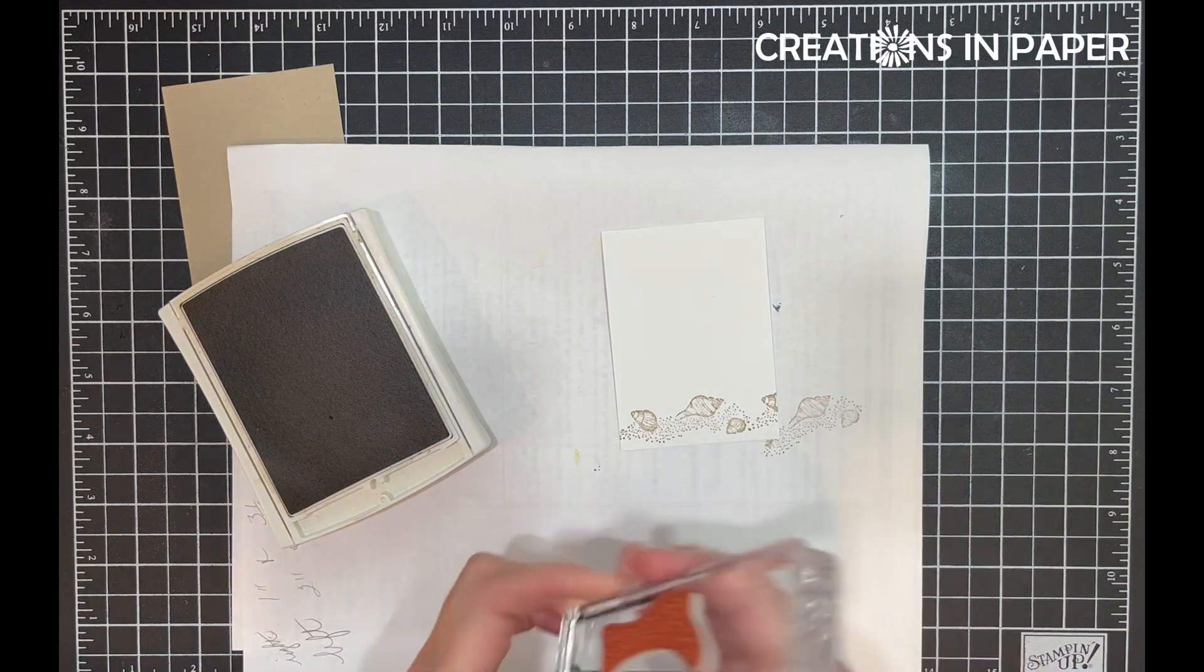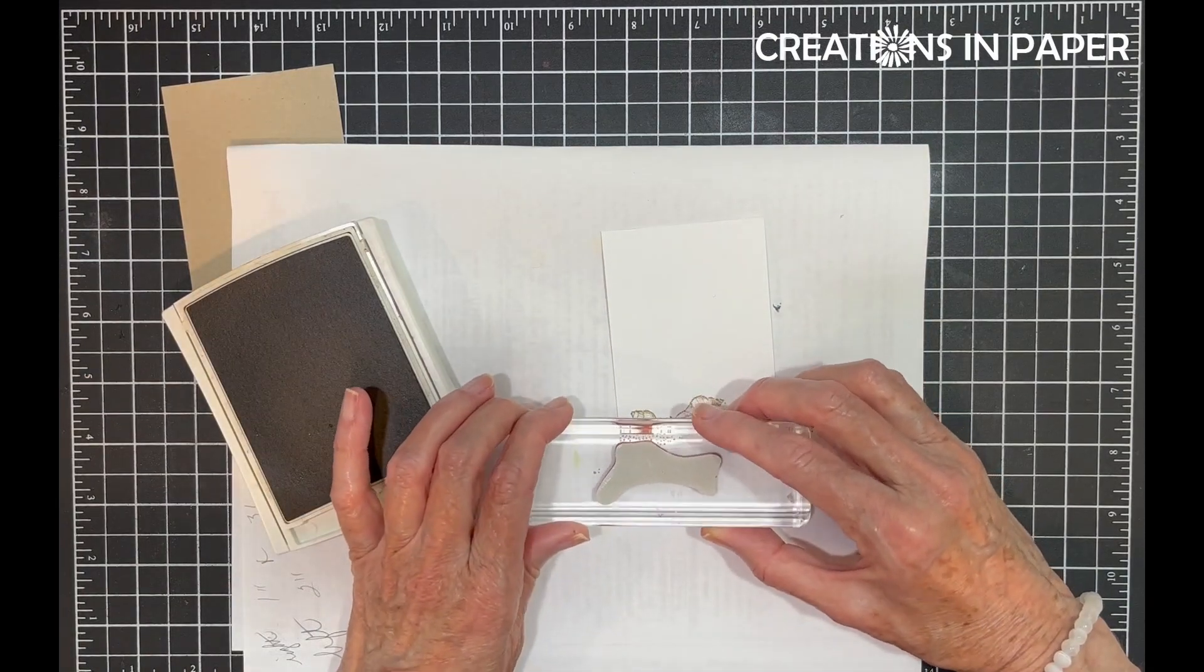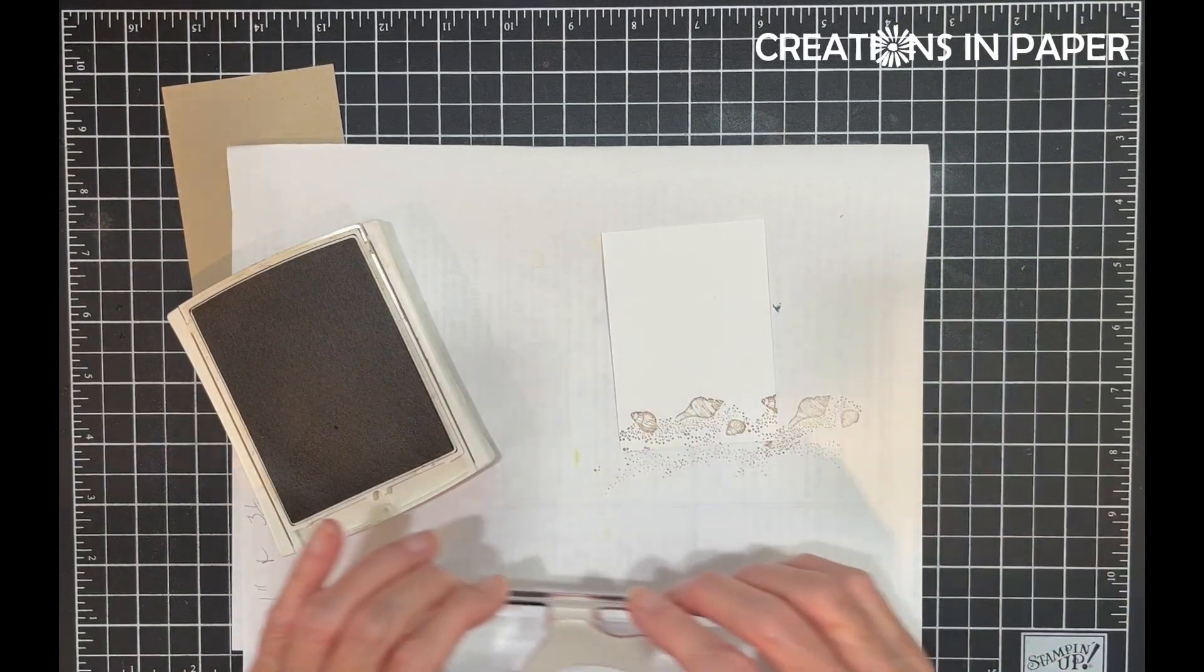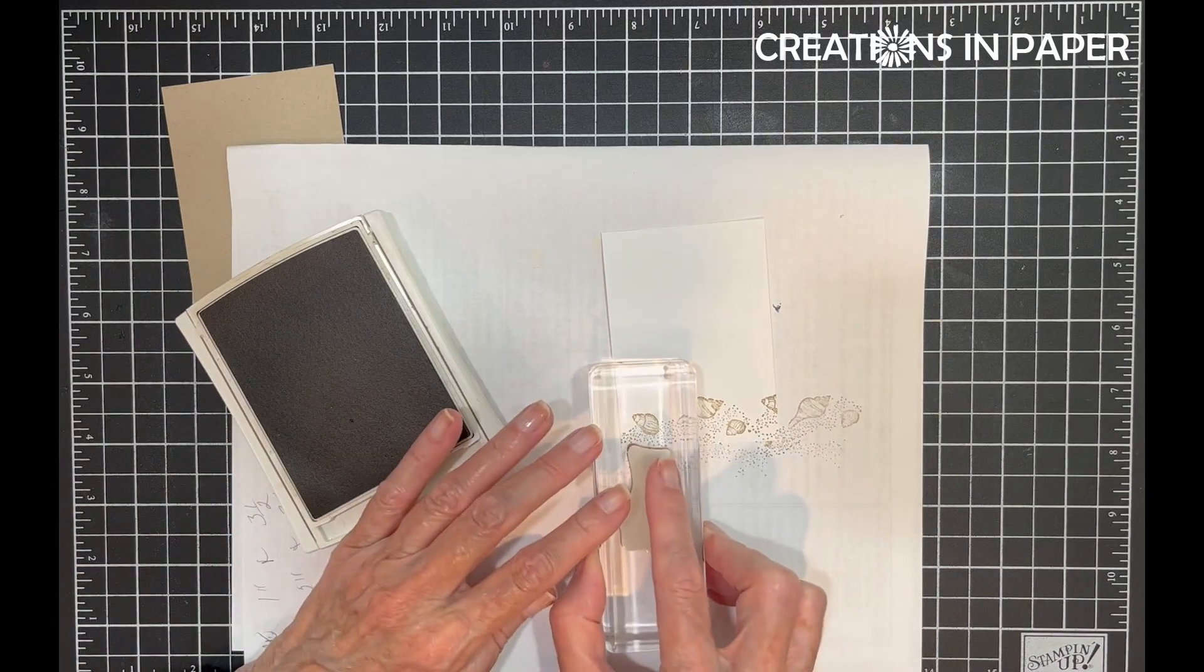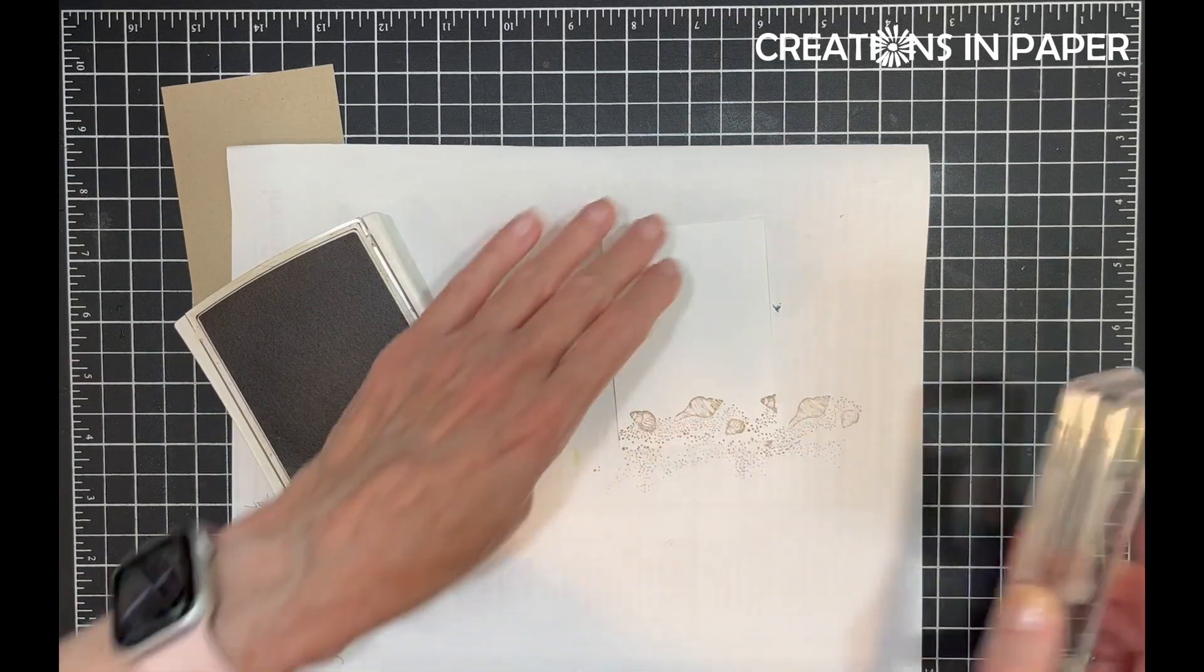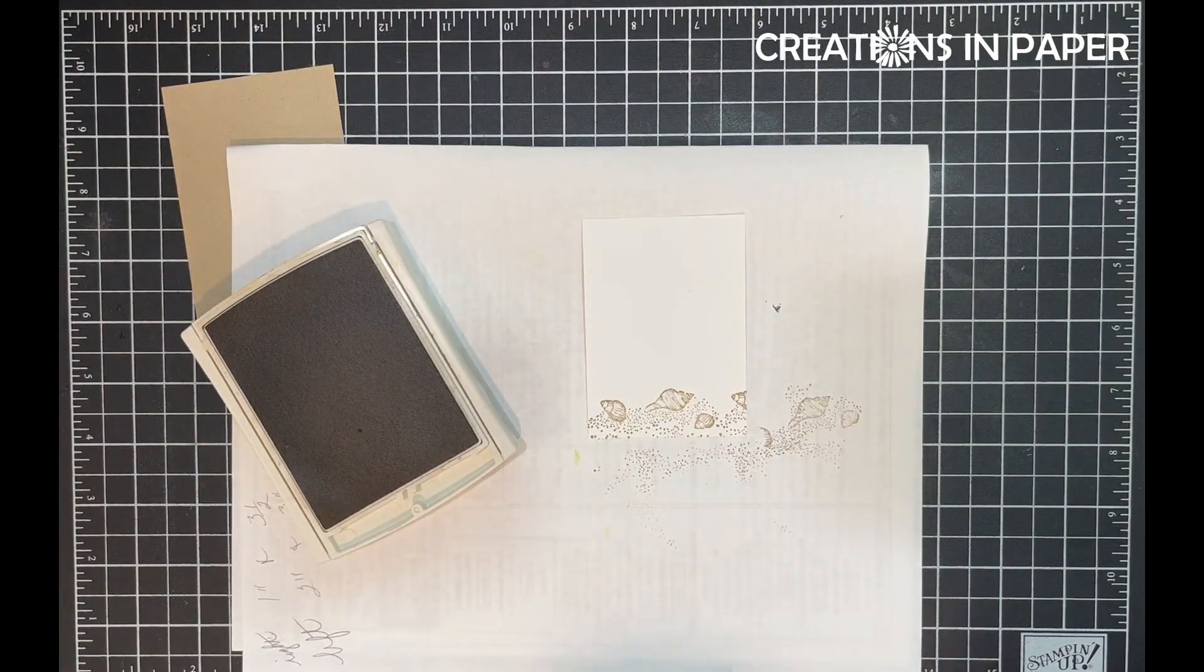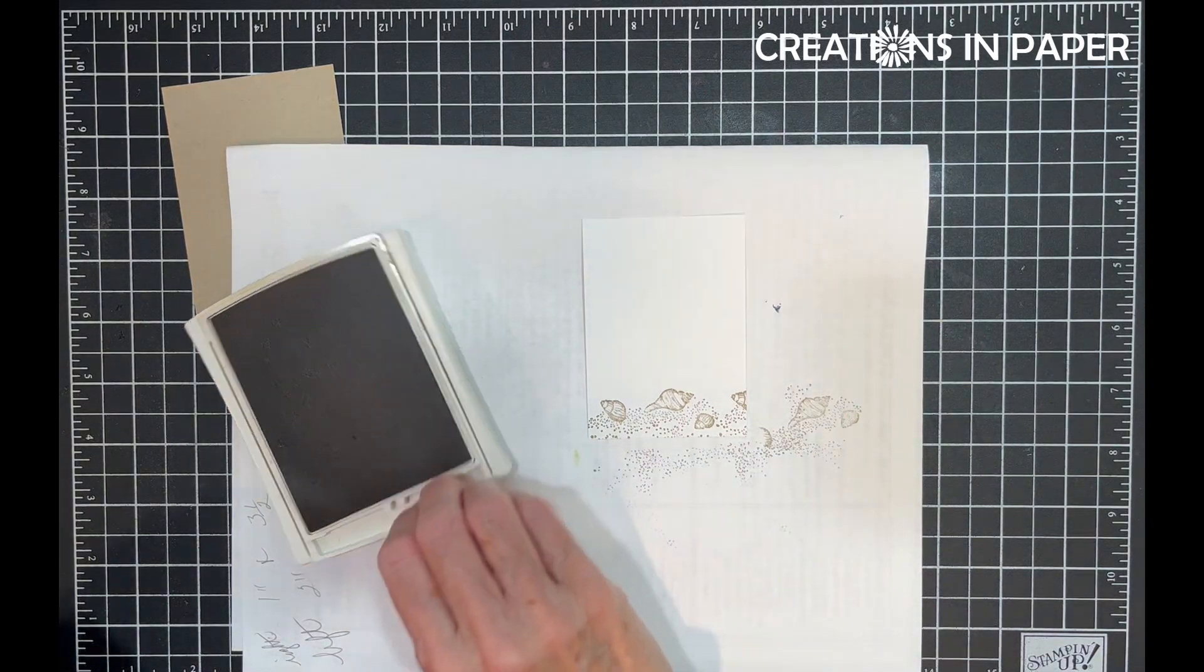Now you've got this long piece so I am not going to use that. I'm going to kind of stamp that in there, that up there, that there, then I'll flip it around and I'll stamp that. I've filled in my sand. You don't have to do that if you don't want, I just think it looks better.